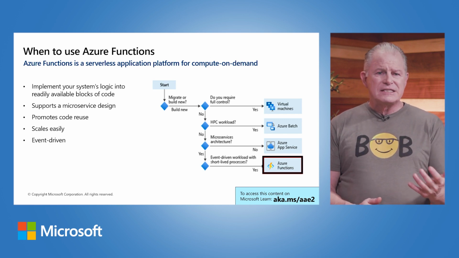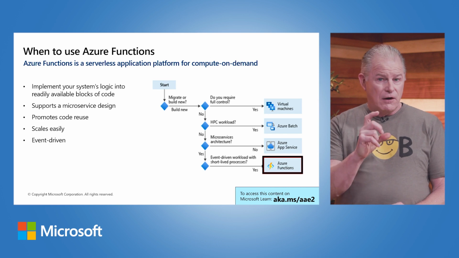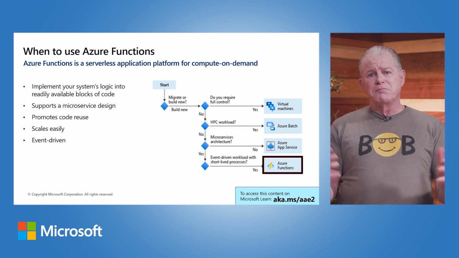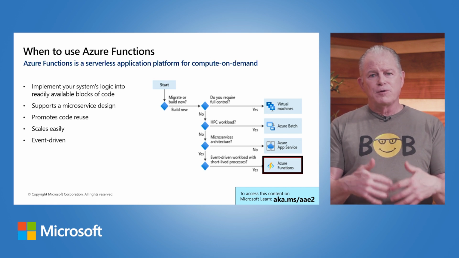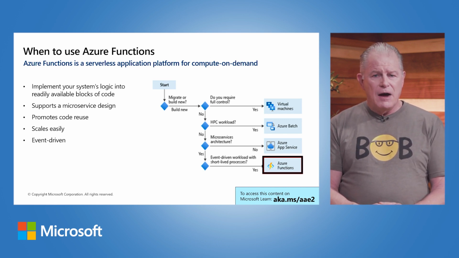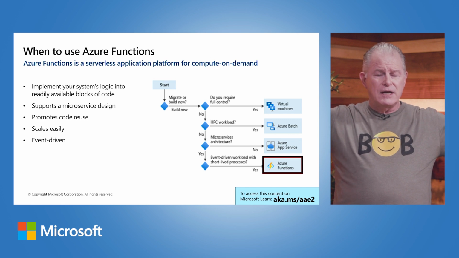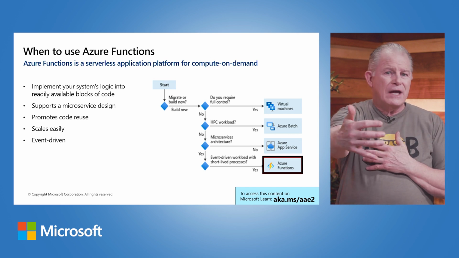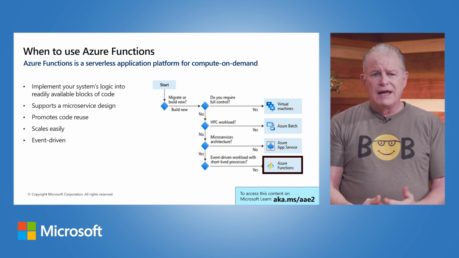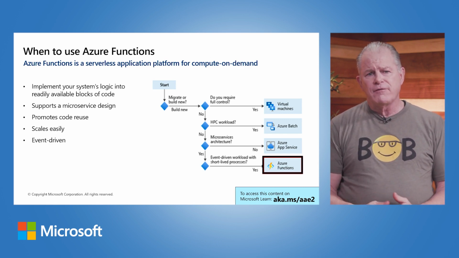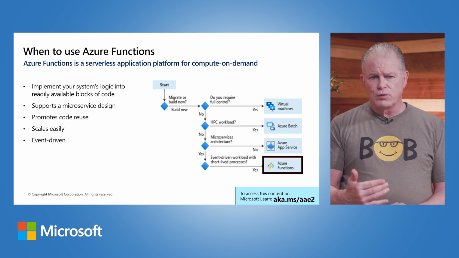You'll see that they scale easily because, again, they're very small lines of code. And if all of a sudden on Monday morning, hundreds of customers come to the website and upload their pictures that they've taken over the weekend, I want it to scale dynamically very quickly and do all this, as opposed to only having one that's going to take potentially hours to do that level of work. It says that they're event-driven. They don't have to be. It's based on a thing called a trigger.